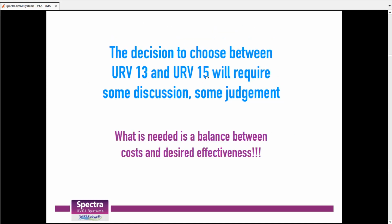URV 15 can be a lot more when it comes to cost. And it's the standard for buildings, for your air handling units, that you have MERV filters. So why not optimize that and couple it with your UVGI system, so you can get a better result of microbe elimination. Of course, if your customer really insists on URV 15 because they want around a 99% elimination rate, then it's up to them. But of course, we are here to share with them that it may be cost effective for them to use a little bit lower URV rating, and it is still effective.